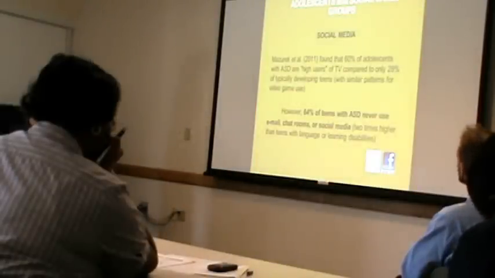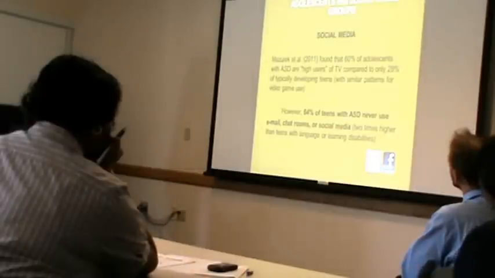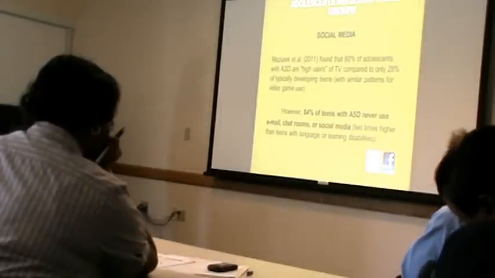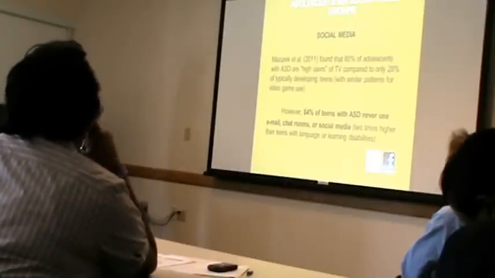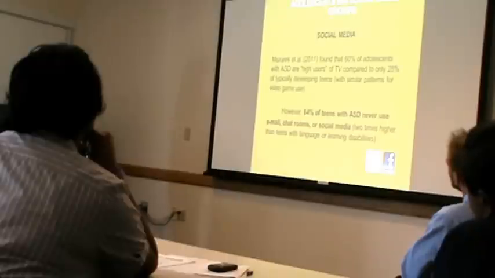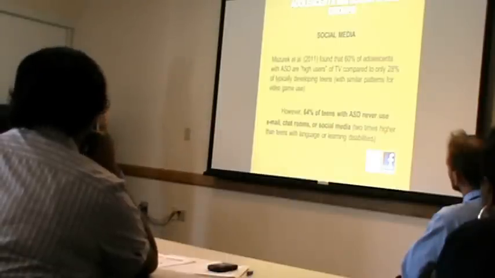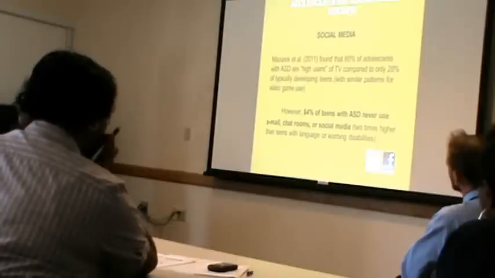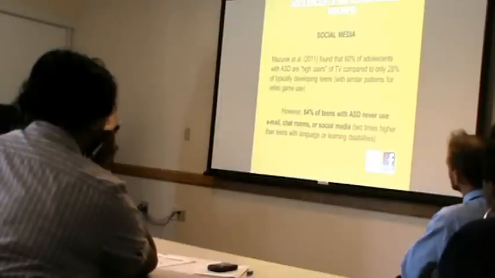And then the other thing, just to spend a minute on, we aren't really targeting this in our group yet, but I've been really intrigued by the role of social media. When Facebook and things like that came out, we in the autism community heard some things about how this is going to be a really great way for our teens to connect with people because it uses electronics, and we know people on the autism spectrum really like electronics, and it's a little safer. You can communicate over email or Facebook. But actually, we're finding that that's really not happening.